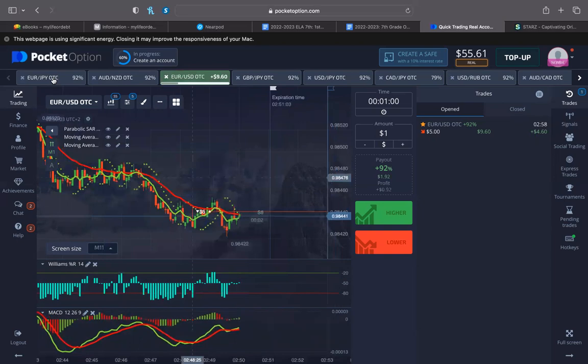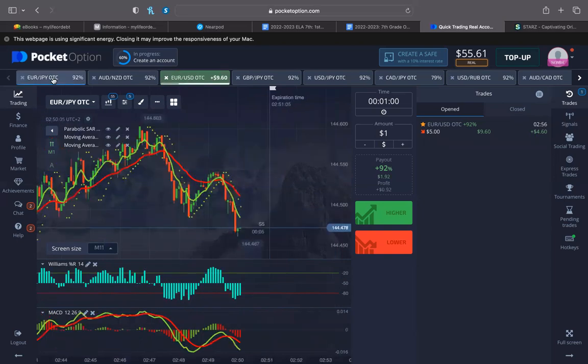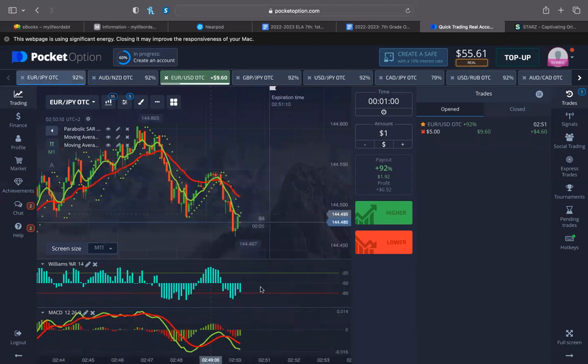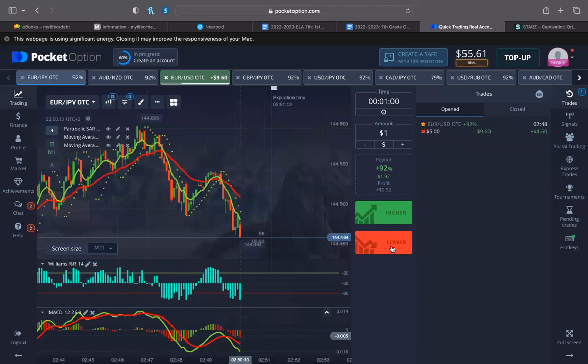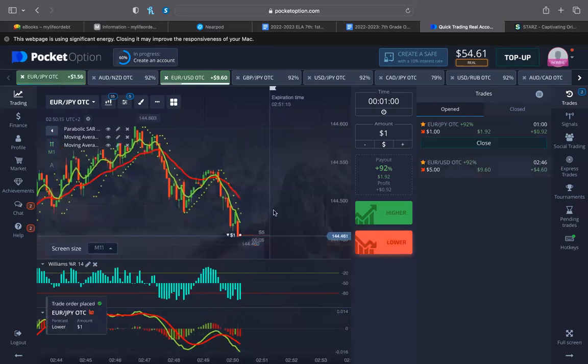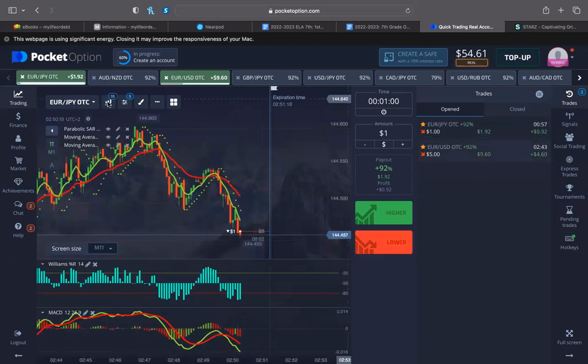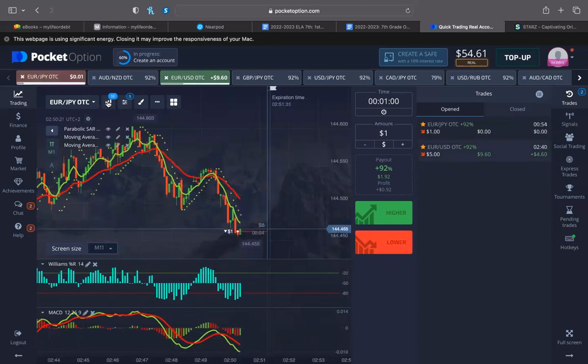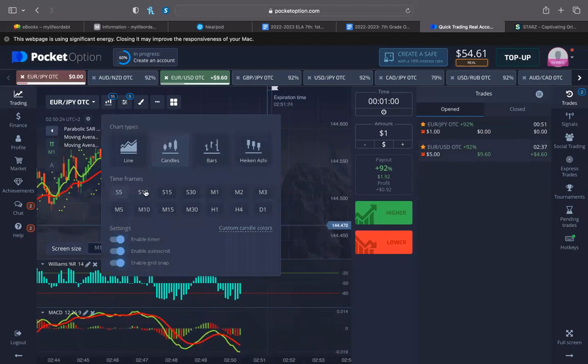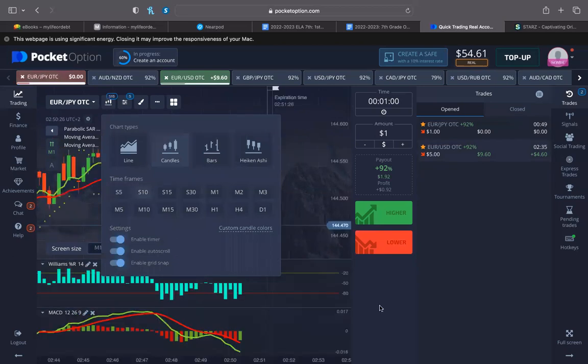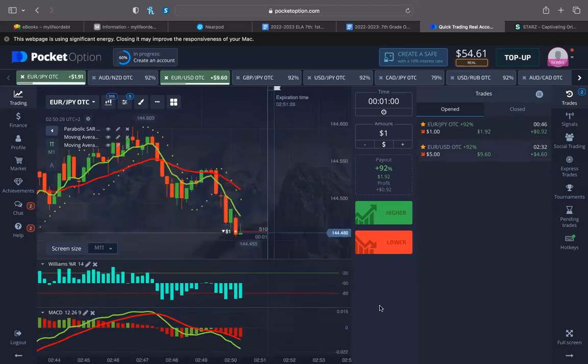So the first thing I would do is come here and I see that, okay, we definitely have a sale here. But what we want to wait for is to see if this is going to turn red. Since it turned red, I'm going to go ahead and enter a sale on the 5-second and hold it for 1 minute. Now, while that's doing its thing, I'm going to come to the 10-second and continue to watch and see what happens.